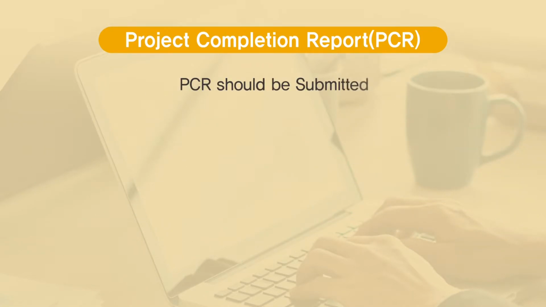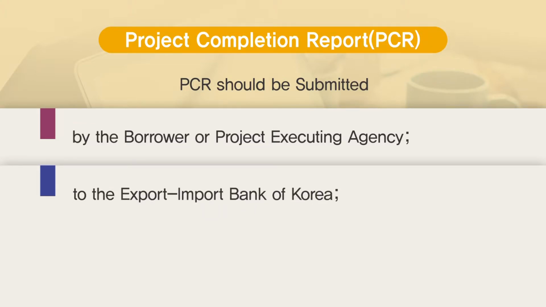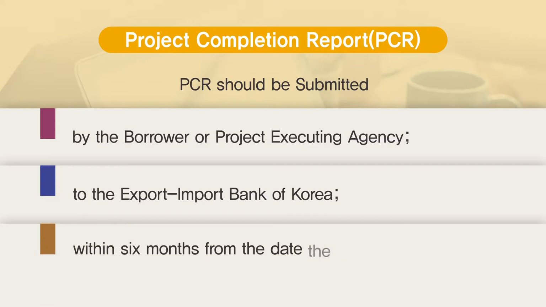Let's summarize the lengthy statement in the previous slide. PCR is usually written by the borrower or project executing agency. An individual or a group of individuals who work as a consultant for the project would write the report, and it is submitted by the borrower or the project executing agency, depending on how it is specified in the loan agreement. EDCF expects the PCR to be submitted within 6 months from the date the project is completed, signaling the end of the project implementation phase.